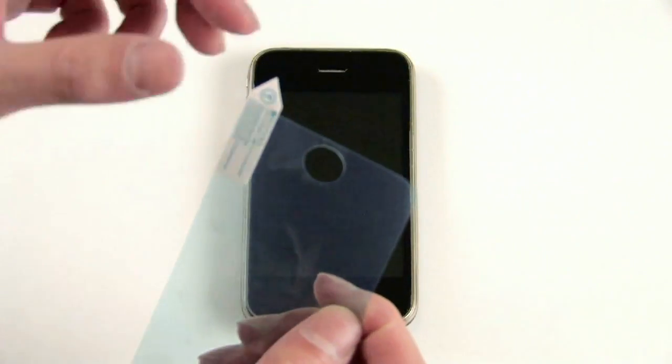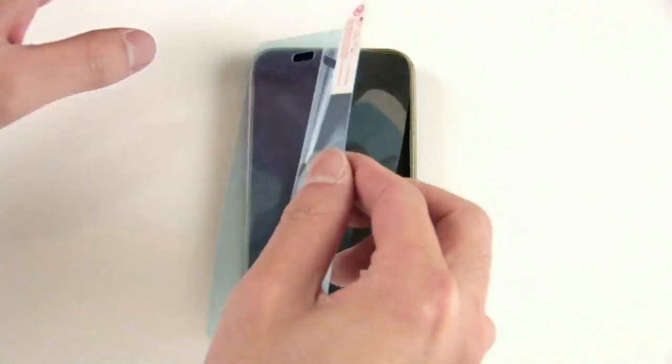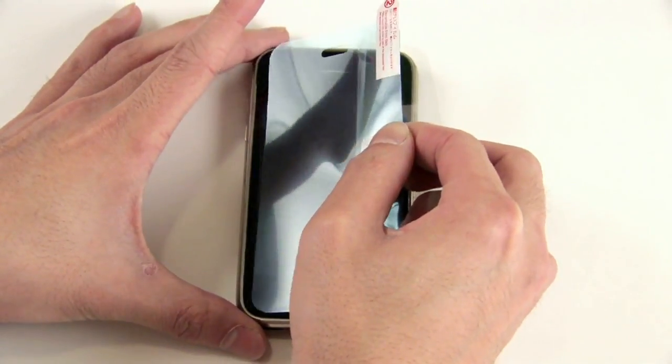Once the screen is clean, peel off the label marked number 1. This is the side that goes onto the screen. Avoid touching the back of the screen protector, otherwise your fingerprint will be left behind.